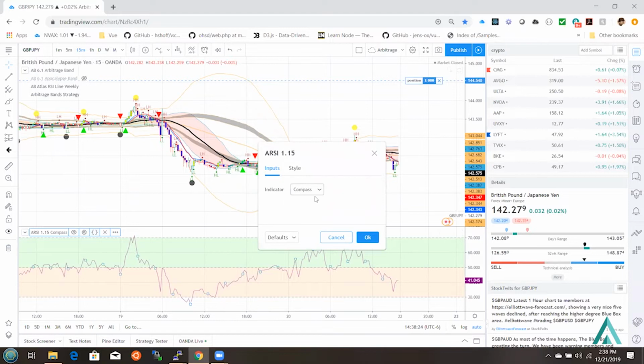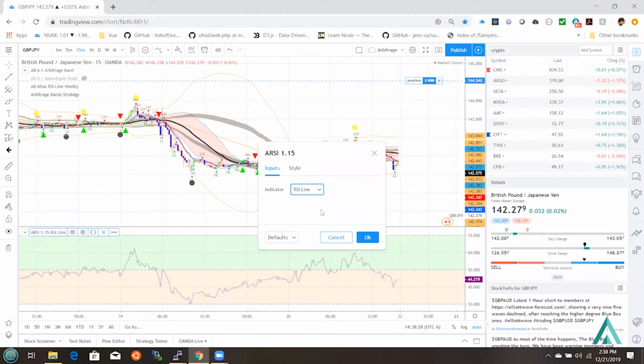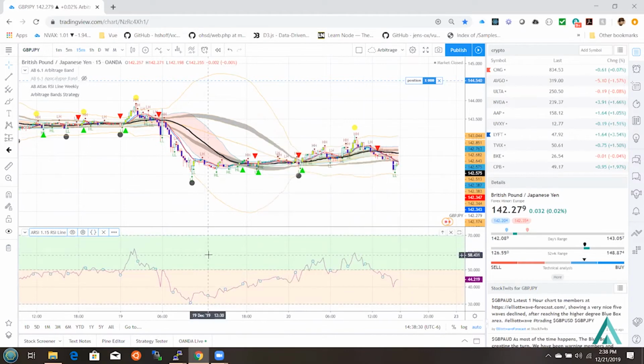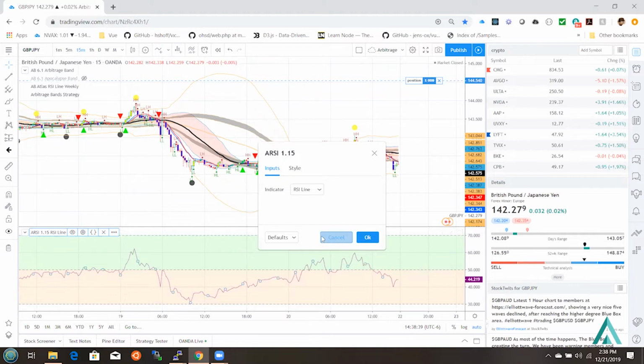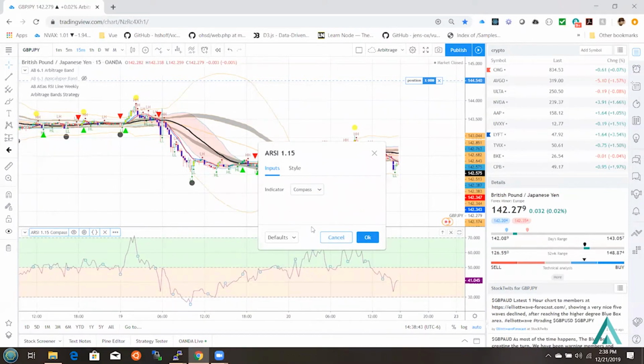So once again, if I'm using the arbitrage band, I would set this guy to the RSI, so that way I can get the not most sensitive trend. If I want to be on the compass, I can be on the compass as well. But if I'm trying to be as most sensitive, as soon as I detect that the trend is going up at all or going down at all, I have notification.